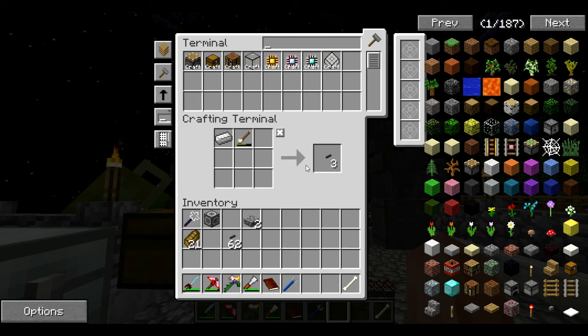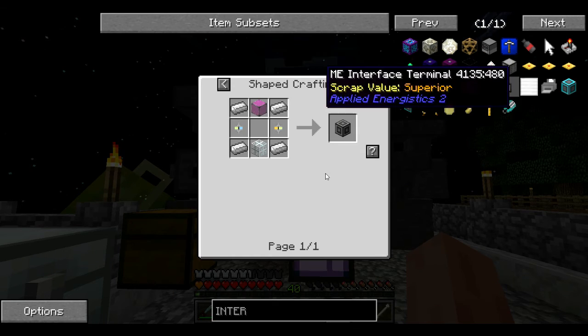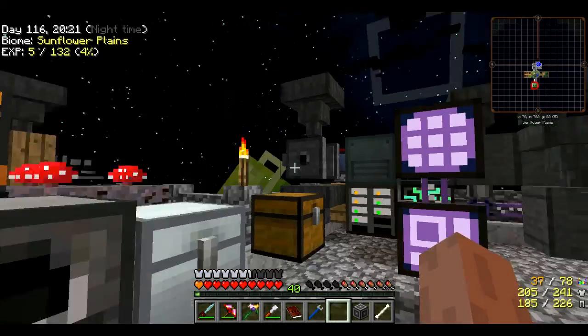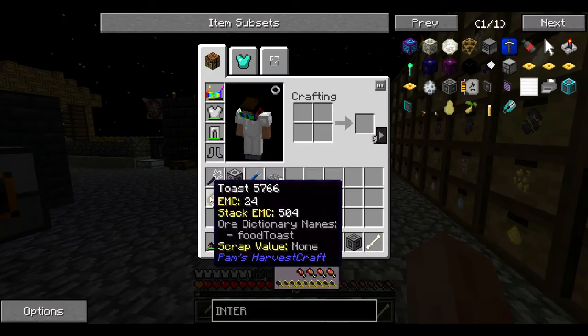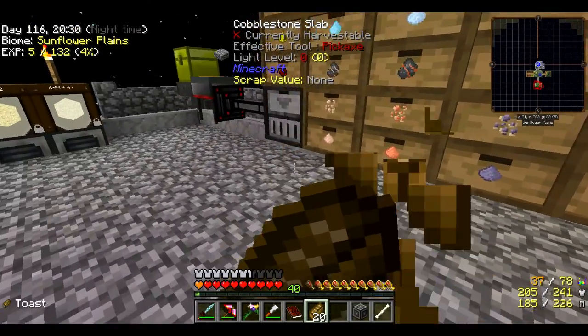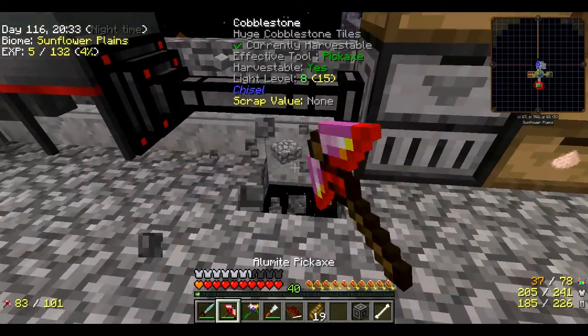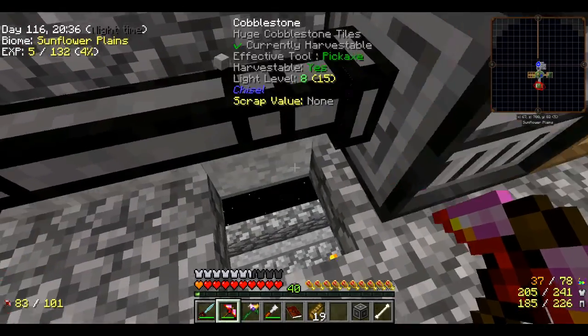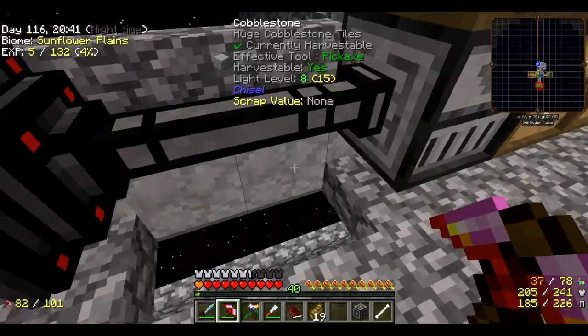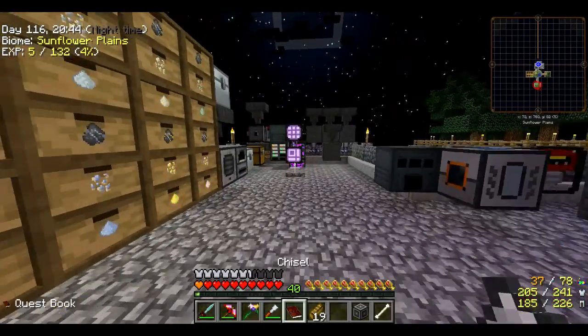You know, I could use an import bus for this, but from playing Applied Energistics a bunch, I find the interface actually works as a very good input. Look at that, we actually had some of those set up. Let's grab a quick bite to eat. And what we're going to do, we're going to break this block so we know where we are going to want our interface to go. Actually, let's put it right there. That's where we'll put the interface.